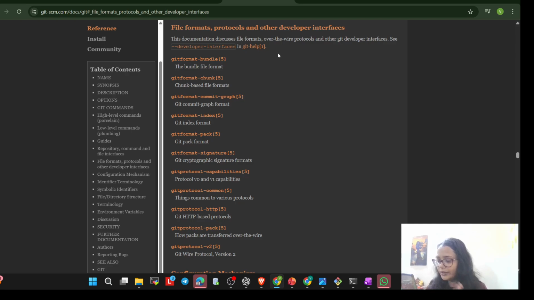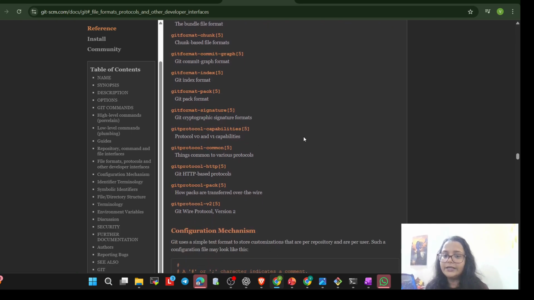So it is very important for DevOps, like CI/CD, GitHub, GitLab, SSH keys. All these things we will do if we have knowledge about file format, protocols, and other development like Git format, bundle, Git format. So this is the command, and if we click on it, it will redirect to the page where you can study it.